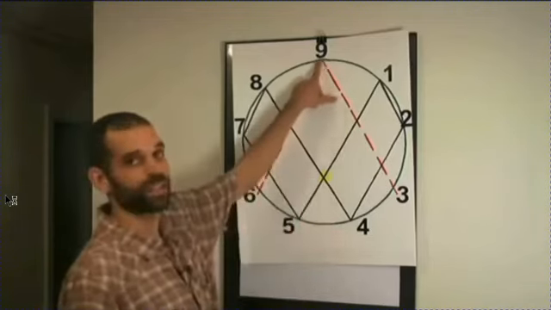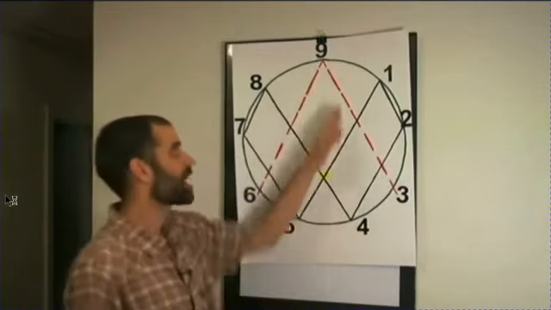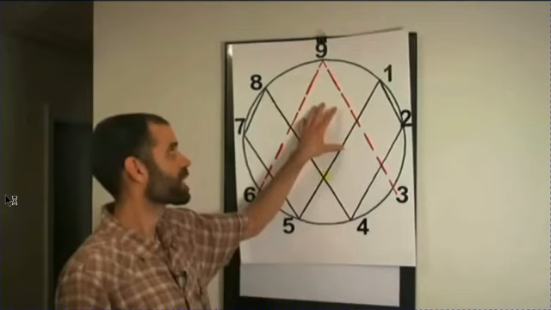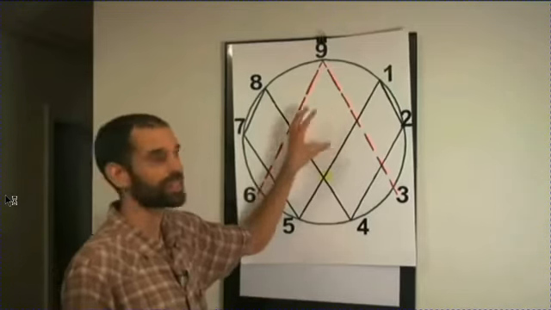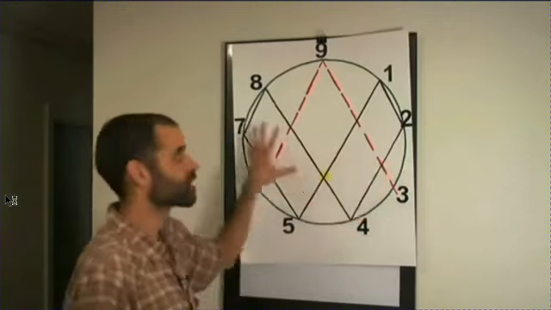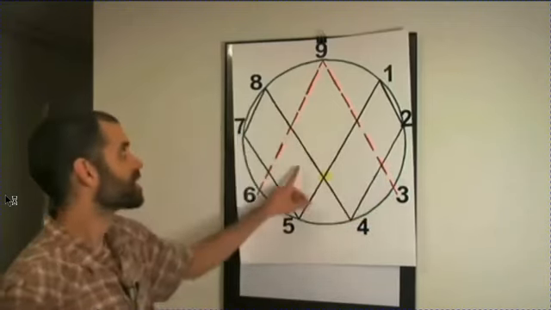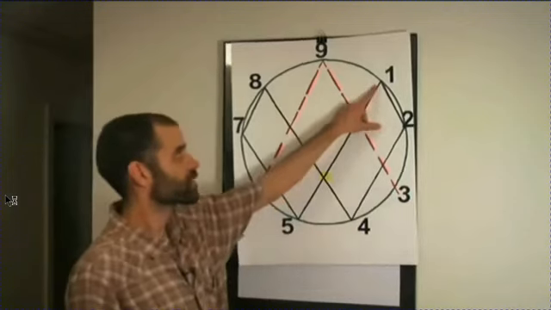Okay, so we start with 9 at the top. We have a circle. 1, 2, 3, 4, 5, 6, 7, 8, 9. The 9, of course, never changes. No matter what you multiply 9 by, it always reduces back to equal the number 9. All numbers, as we do functions on this, are going to reduce back to single digits. Why? Because we're looking at the underlying pattern. Okay? So let's look at the first pattern we have.